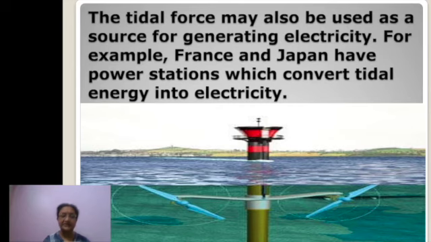In countries like France, Japan have several power stations, right? These are installed in the ocean water only, and what is their work? They convert the tidal energy, right? Continuously they keep on working. The tidal energy is converted into electricity, and this electricity is supplied to the various cities and the other settlement areas or the industries or wherever it is required. So these are in total the advantages of the tides.